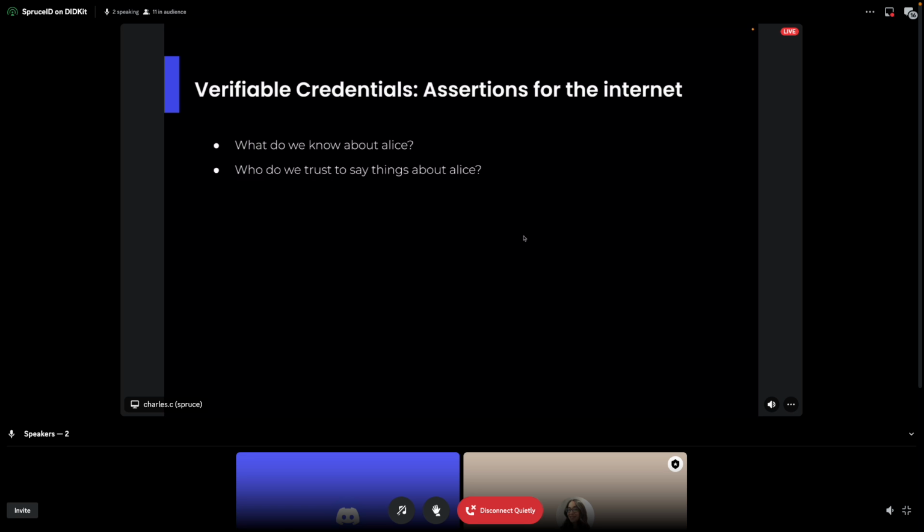So signing in with Google on Netflix in this view would look more like Google giving you a verifiable credential that says this DID has the email address charles.cunningham@SpruceID or something. And then Netflix could verify that credential and say, okay, I believe you because I trust Google and Google says this. And there you go.